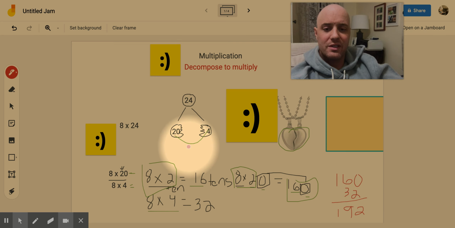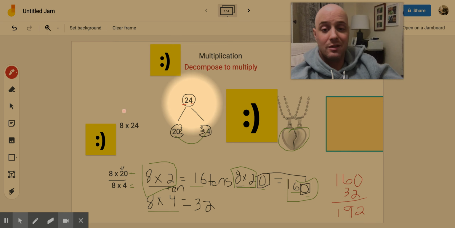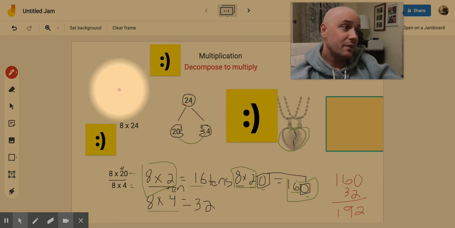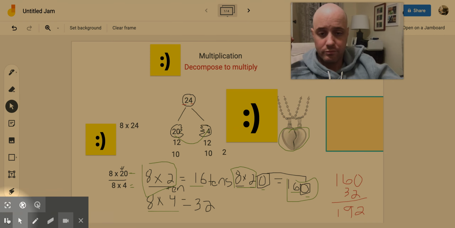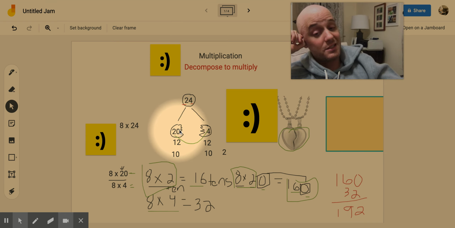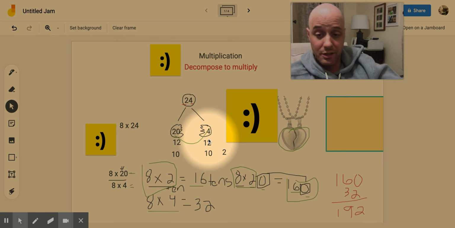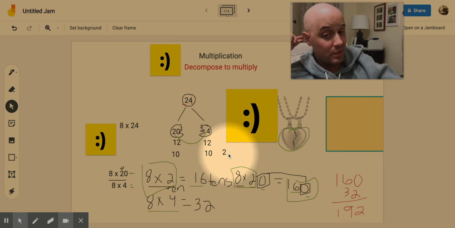And also I want to tell you that there are other ways that you could have decomposed this. I decomposed it by place value, 20 and 4. But you could have done 8 times 12 and 8 times 12. There are other ways that this heart could have broken up. You could have said, okay, the 24 is the same as, yeah, it is 20 and 4, but it's also 12 and 12. So you could have said 8 times 12, 8 times 12, or you could have broken it into 3 pieces, 3-way broken heart, into 8 times 10, 8 times 10, and 8 times 4. That might even be a little bit easier way.